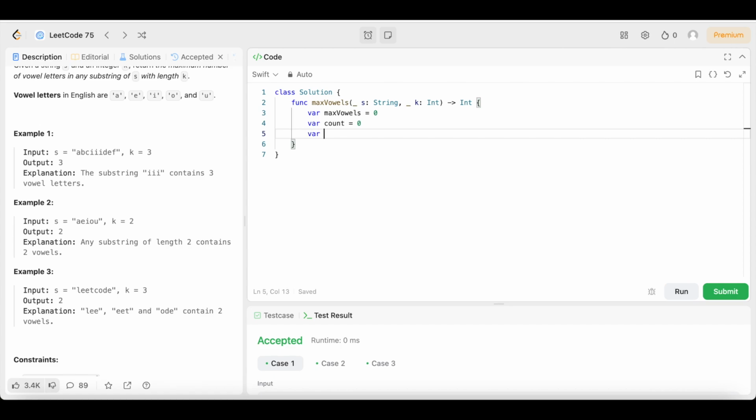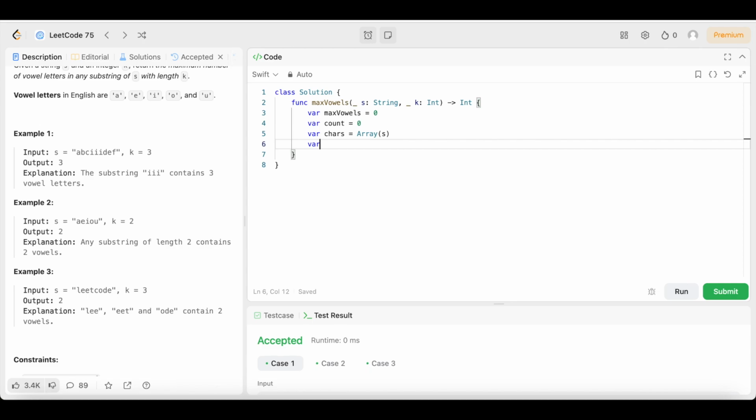Then we're going to declare another variable, call this chars, and this is going to be equal to an array of S. So we're going to break S up into an array so we can examine each element in S and see if there's a vowel or not.